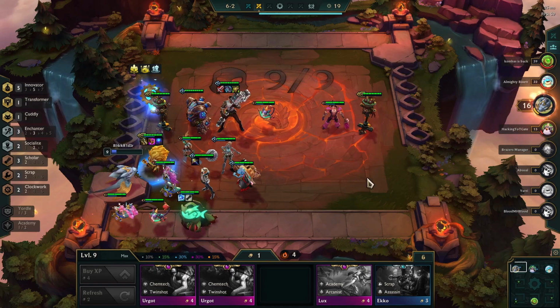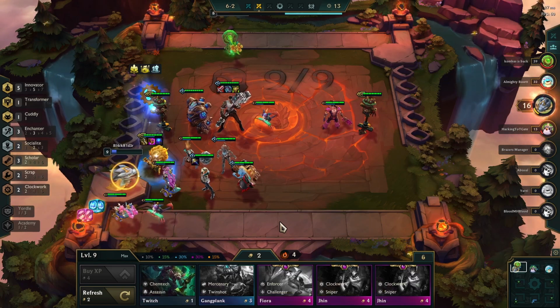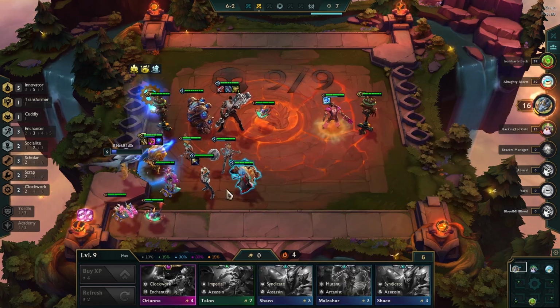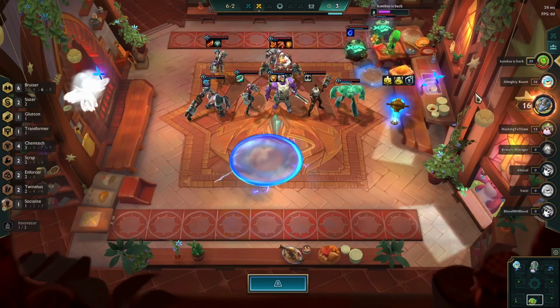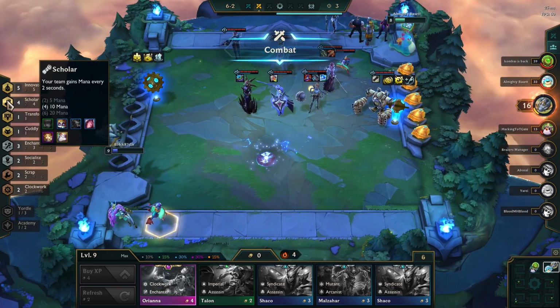Right, we put in Taric here for another enchanter. Tahm Kench didn't really do anything, but it was a good front line. But I guess this also gives us 2 Socialite. It's gonna make Heimer ult even more. And yeah, also a pretty good frontline unit, Taric. I mean, obviously Tahm is better, but we want the Socialite, the Enchanter, so we want Taric.